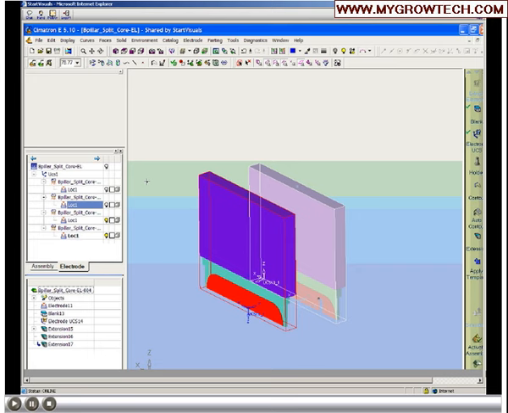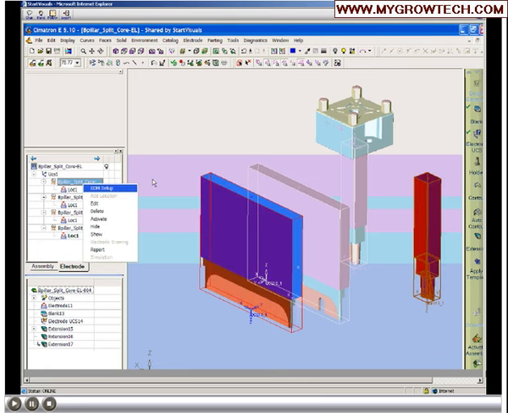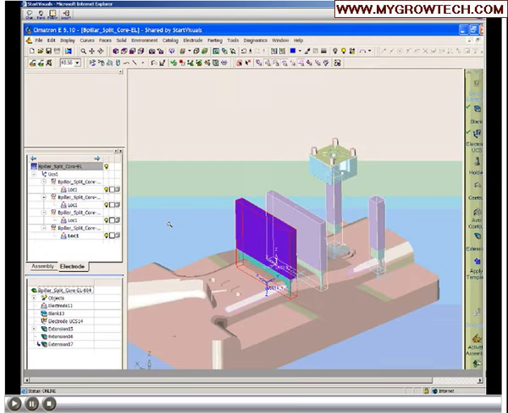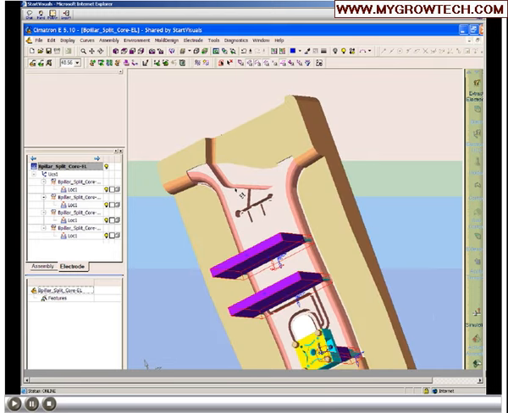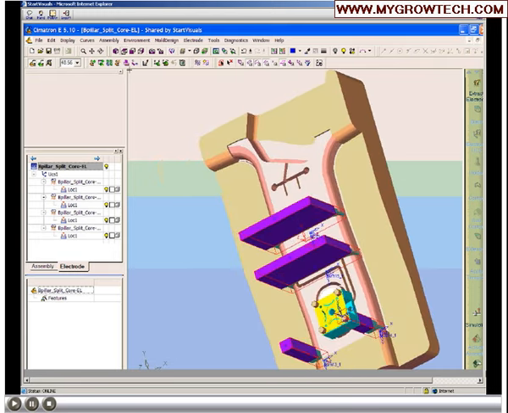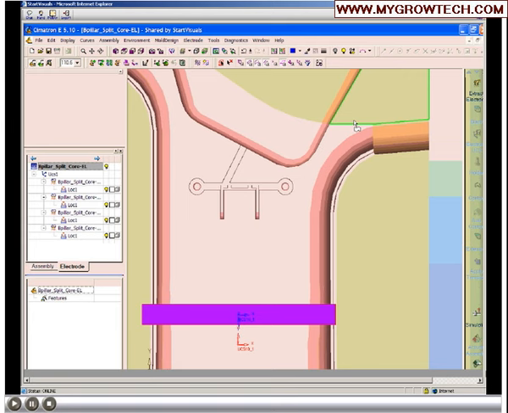Turning them all on the screen, you can see the different electrodes that we built. At any time, I just merely activate the one I want to work with, and I can do whatever I want with it, whether it be edit, move it. The system will allow you to create an electrode and move it around to a different location if you desire, so you can use the same electrode for more than one feature. The documentation will show, as you do that, the different burn locations that you've selected for location.